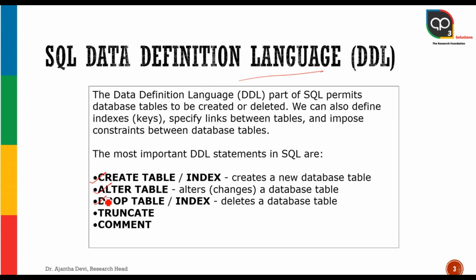And next comes the DROP, yes, it deletes database objects permanently. And here be conscious, this wipes both structure and the data. Next comes the TRUNCATE. Yes, dear friends, it removes all rows from a table quickly but keeps the structure intact. Last but not least, the COMMENT is used to add helpful notes inside the data dictionary, often used for documentation.